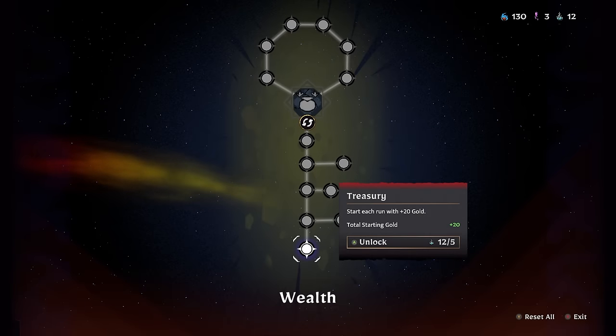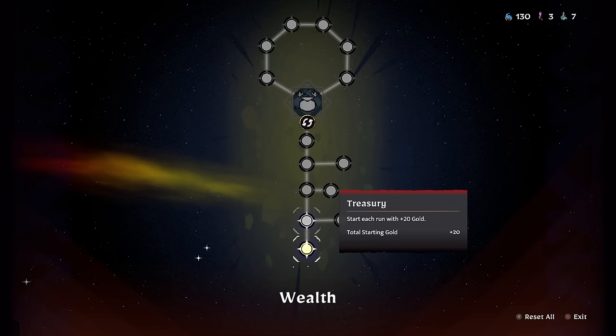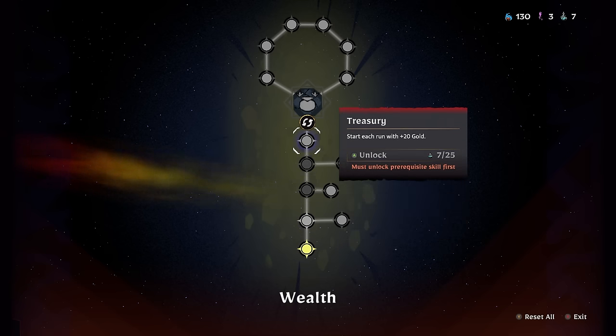Down here, I've unlocked wealth, but I haven't put any points into it just yet. Let's get a little bit in there. So this increases our starting gold up to 2, 4, 6, 8, 100 gold at the very start of your run. Very, very helpful, because I've been having a hard time getting gold in the middle of my runs.